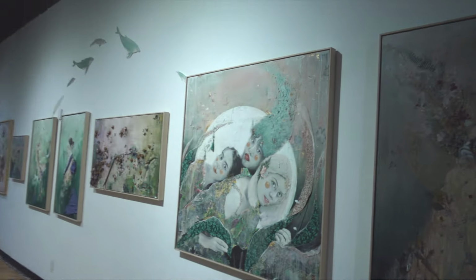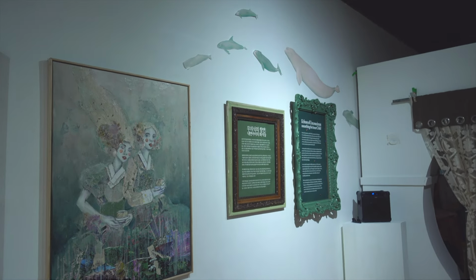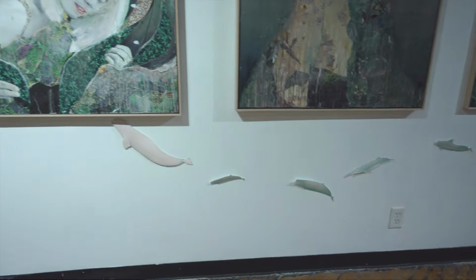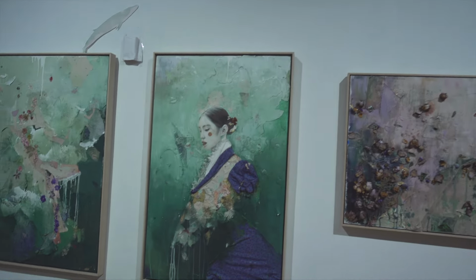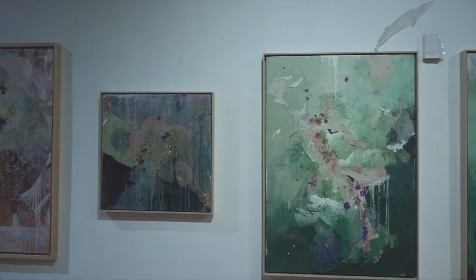Wall. And this is kind of like my main works wall, or large works wall. And the lights are not situated yet, so it's not at the right spot, but it will show everything. And when you enter, you'll see that description in Korean and English. And those beluga whales signify freedom and kind of childlike innocence. Like beluga whales are my favorite, and they kind of lead the viewers into seeing the artworks.